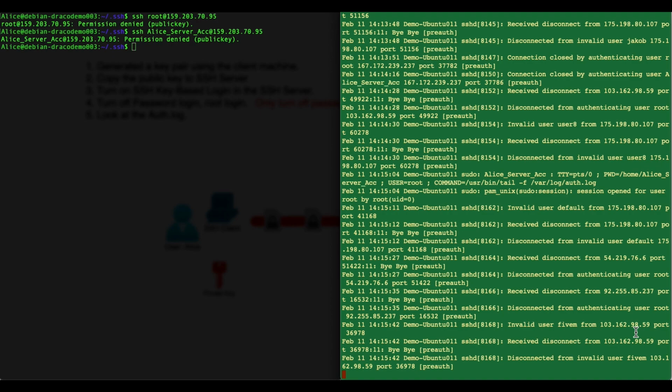cybercriminals, script kiddies out there that are trying to hack the servers, right? So you can see that a lot of users from various IP addresses are trying to connect. I even have user 5, no idea where they came from.